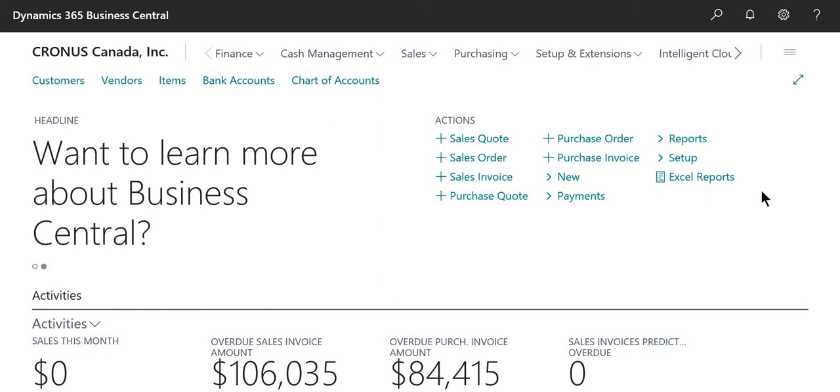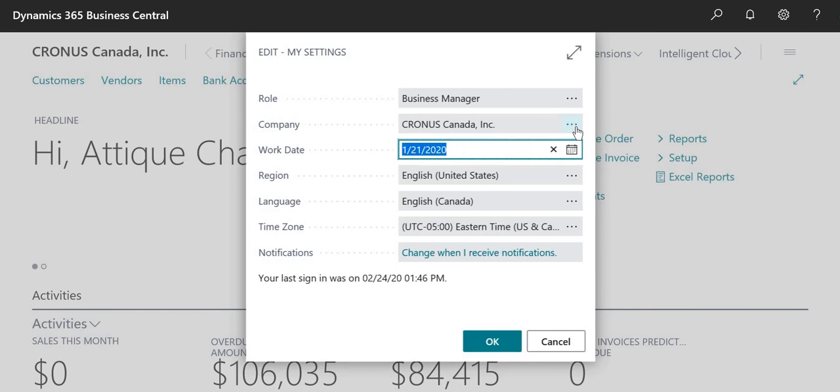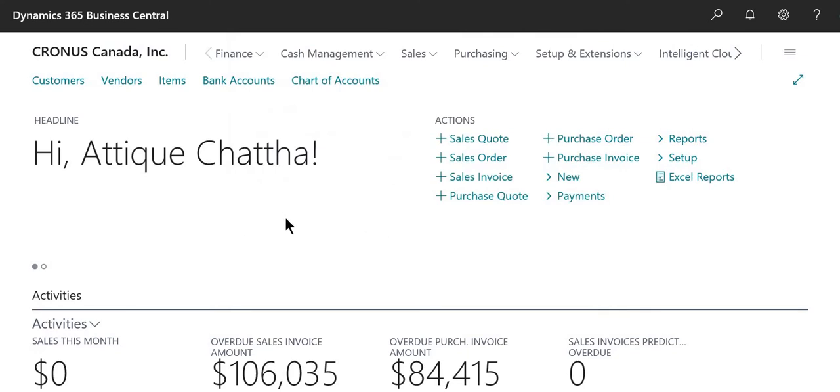So once you select create new with no data, you will have a blank company. And the way you change company is the same way you actually created a company. So you just click on this, there will be a bunch of companies that you've created, select that company and press OK, and the new window will show up. In that window or in that company, there will be no data whatsoever.